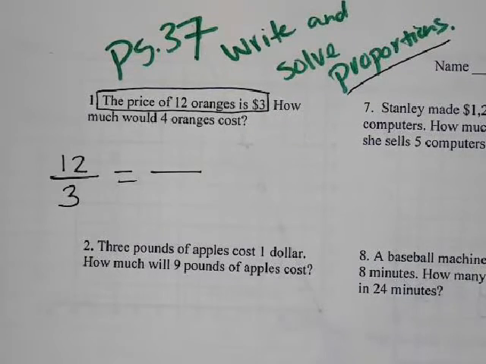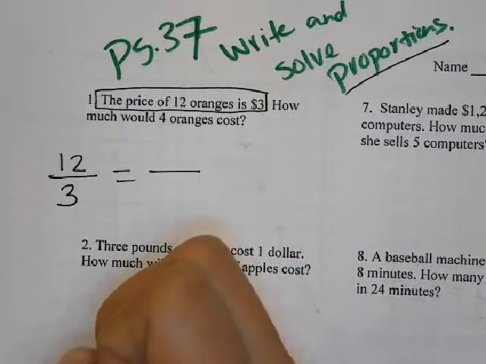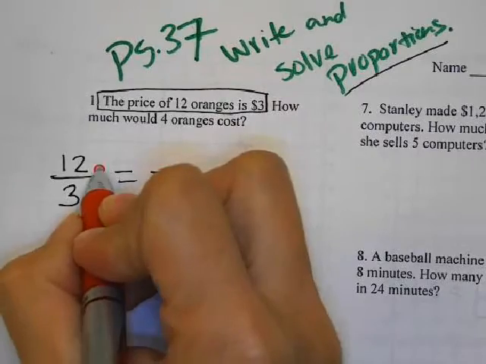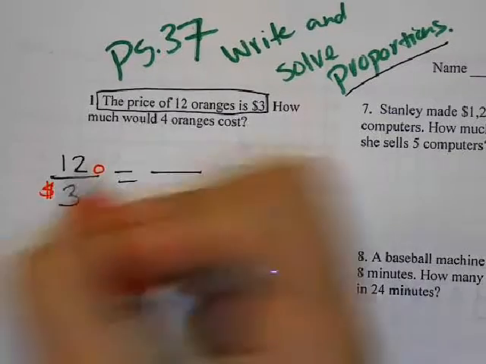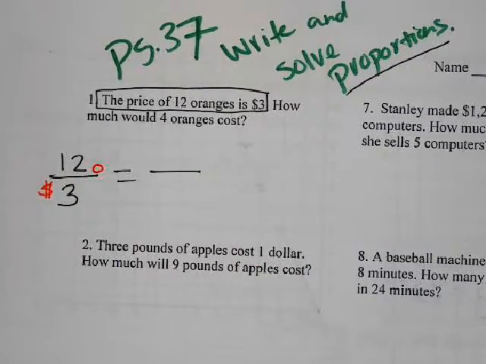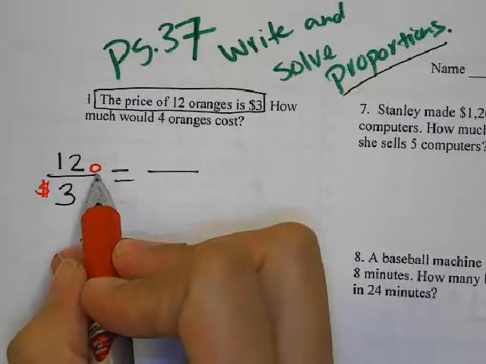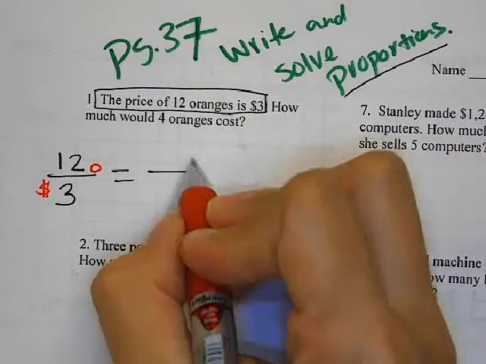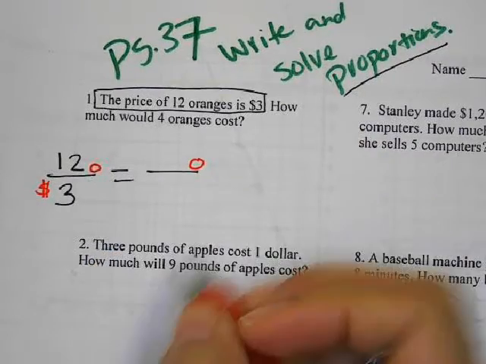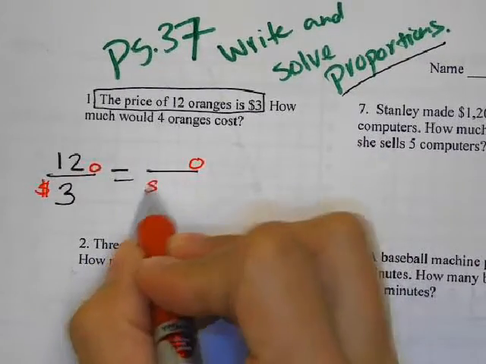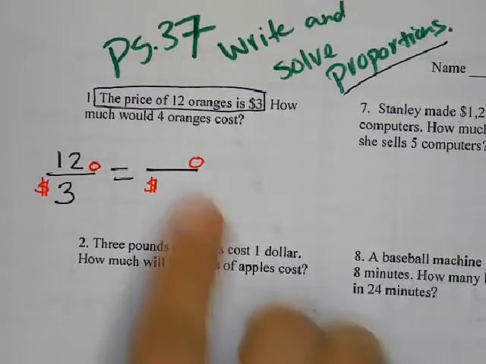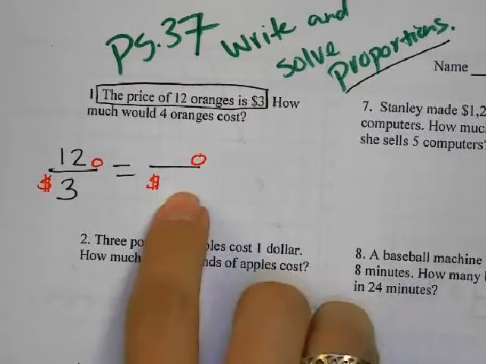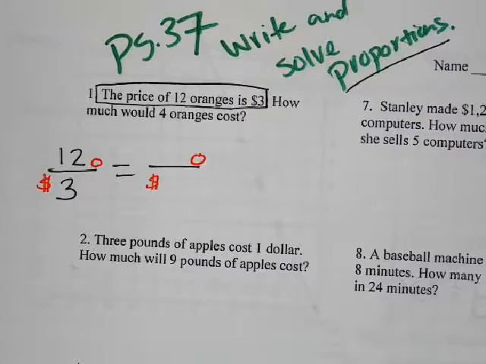Make that connection. Now, we're not just going to write numbers. We're going to give them values. So the 12, what does the 12 represent? So we're going to put an O for oranges. What does the 3 stand for? Money, so we're going to do the dollar sign. Now, orange is on top, so over here on this side, we're going to write an O for oranges. What should I write on the bottom? Money. The reason we labeled it, we give it value, is so that when you put in the third number, you actually put it in the right spot, because it matters if it goes on the top or the bottom.